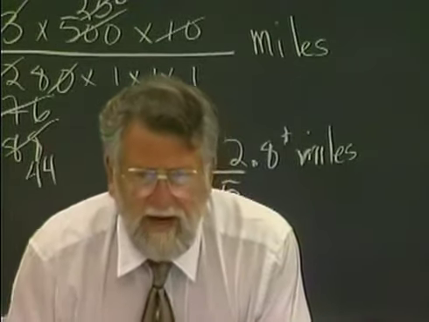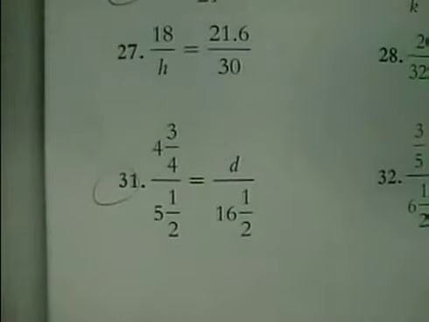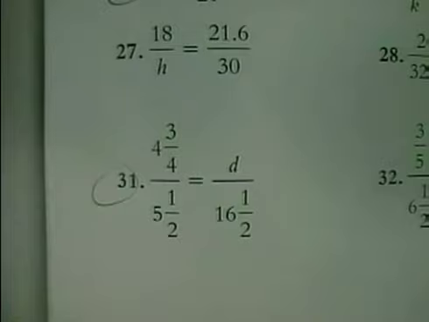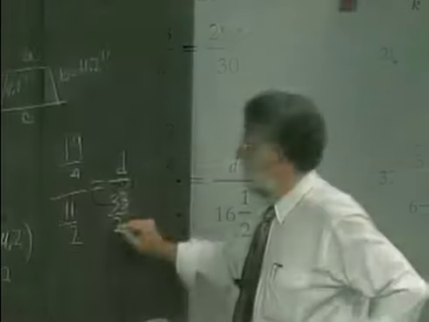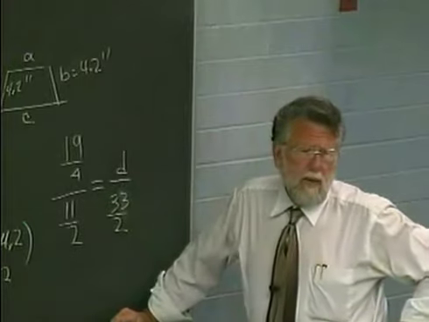Okay, so we have a proportion with a bunch of fractions in it, right? And your question is what to do with it when they have fractions like that? Okay, keeping that on the screen, let's go to improper fractions. So you have 19 over 4 in the numerator of the first. It is over 11 halves, and we'll cut to the board momentarily. And that's equal to D over 33 halves. Correct?